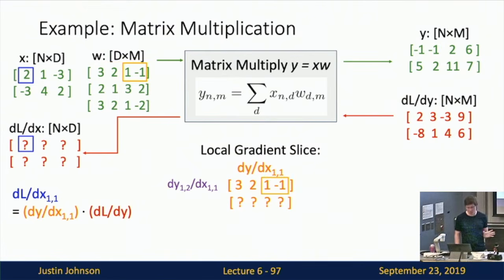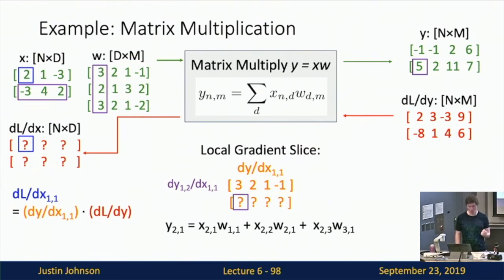And I'm not going to bore you with the next two, but basically at this point you should see the pattern, that this first row of the local gradient slice is just copying over this first row of the weight matrix W. And now what about the second row of the local gradient slice? Well, the second row is going to ask the question, again, we're still working on one element of the input, how much does the blue element of the input affect the purple element of the output?